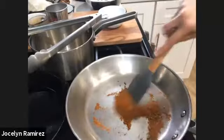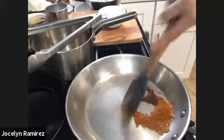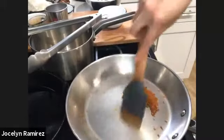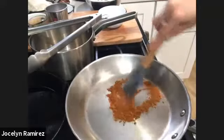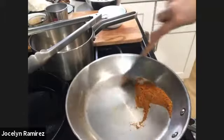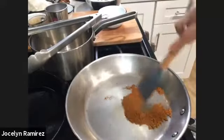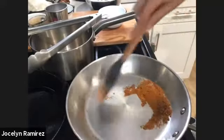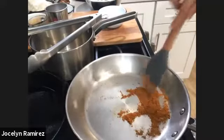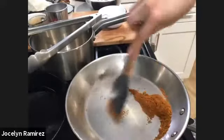Jocelyn, could you explain to us the difference between Mexican oregano and Italian, and the difference between Mexican cinnamon and regular cinnamon? That's a great question. So the difference between Mexican oregano and Italian oregano is mostly, well, there is a slight flavor difference, but the biggest difference is definitely the size of the leaves themselves. So I grow Mexican oregano. My plant is actually doing not that great. I transferred it from my garden to home, and it's like super sad about it.